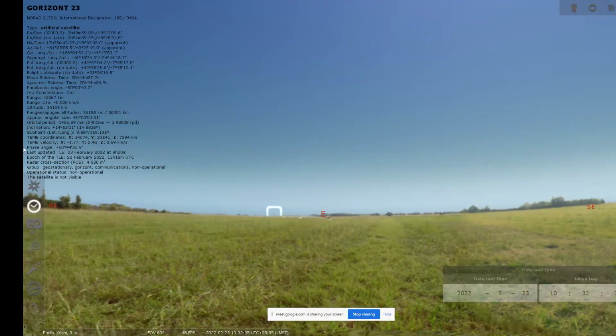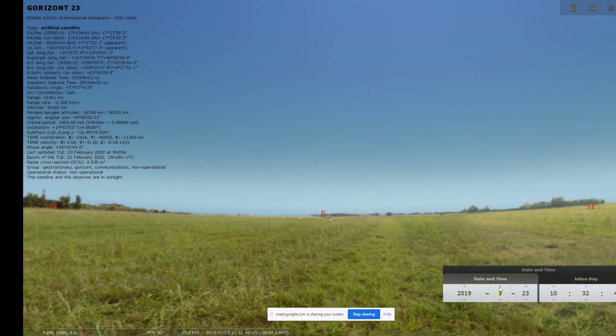Here you can give the time and date, etc. You can change the date, 2023, 2024, or you can go back to 21, 19, etc. You can change the month, the date, everything here, and you can change the time.